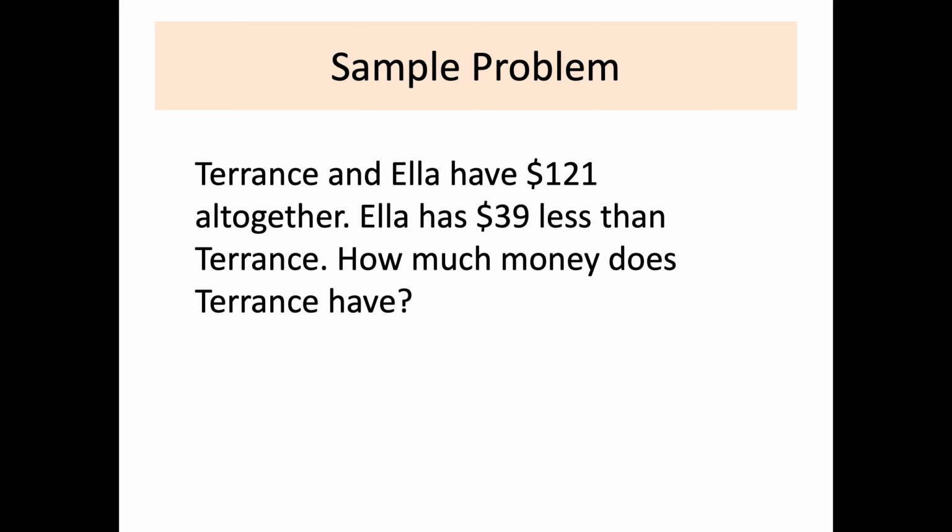And here's our first question. Terrence and Ella have $121 altogether. Ella has $39 less than Terrence. How much money does Terrence have? Well, before I jump into the model drawing strategy, go ahead and pause the video and solve this any way you want and see how you would approach it, and get your answer for how much money Terrence has. Okay? Go ahead and pause the video and give it a shot.